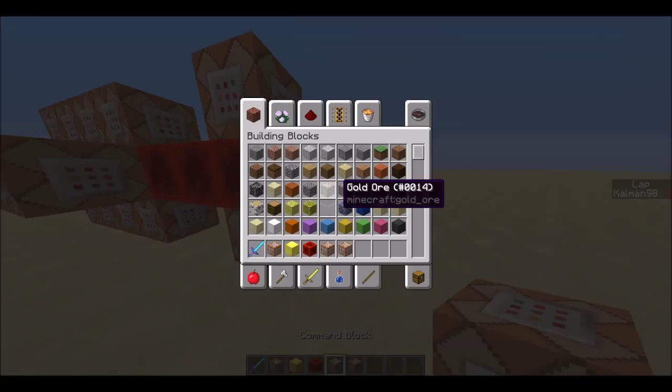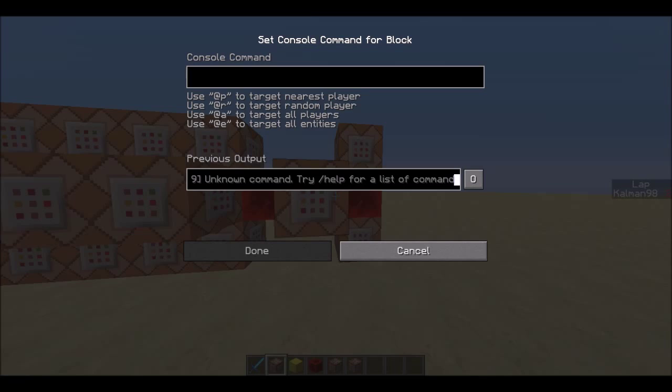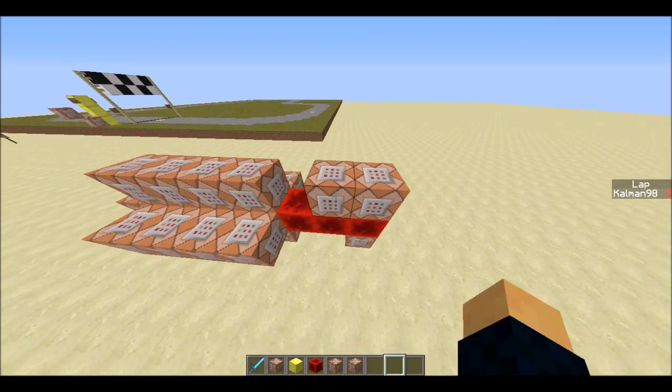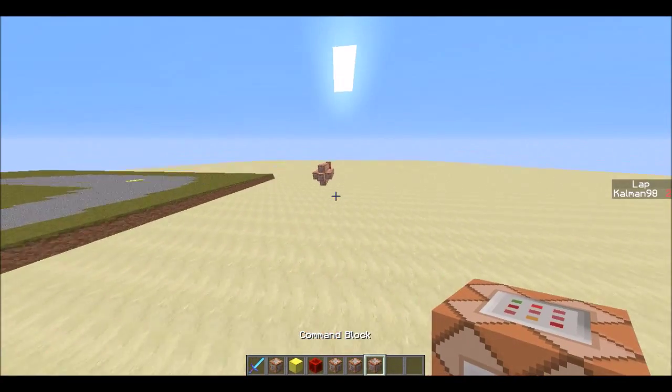Now I'm going to get a command, here's my blank one, command block, put it right here, and you do / oops, wrong place, right here. You do /tellraw, actually, I don't have to type this whole thing again, I have it right here. Okay.